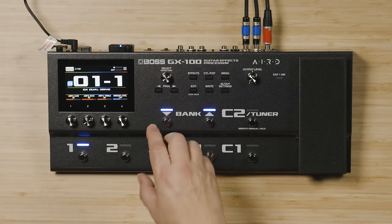So before we wrap things up here, I want to show you one more thing, and that's the deep editing that you can do using a smart device. So I've got my iPad Pro here, and I've got the GX-100 app running on it, and this allows me access to everything that's basically inside the GX-100. So you can see I've got all the effects here, I can scroll among those, we can choose new effects, I can drag them down and add them into the signal path. We can edit the settings, we can turn things on and off. We can go to knob view, adjust the settings.